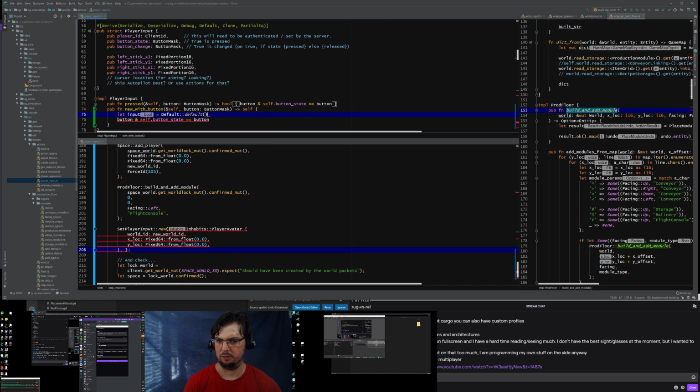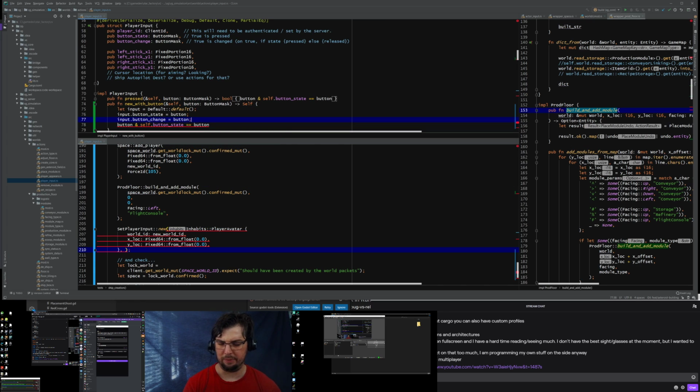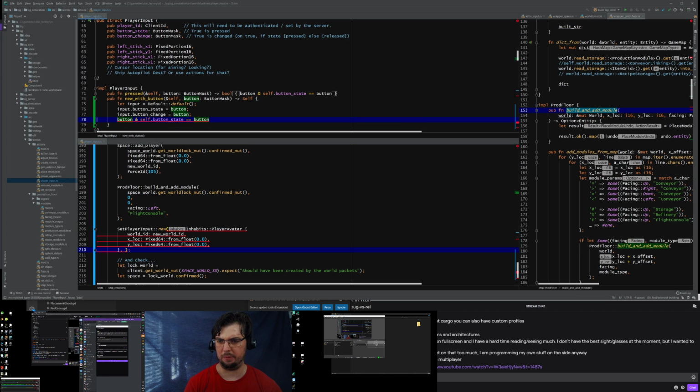What it does is let input equal default, and then player input, no, that's not quite right, input dot button state equals button, input dot button change equals button, which means that the button just got pressed down, like on button down, that particular configuration.